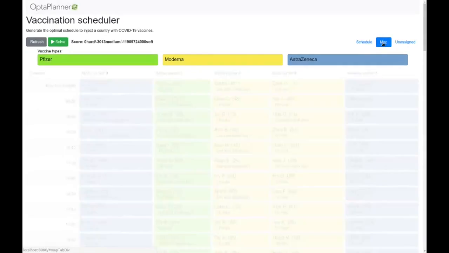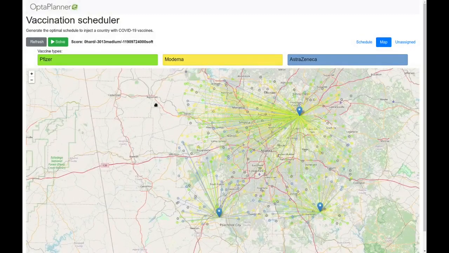We want to make sure that people live close by their vaccination center. So here the circles are where the people live, and you can see the 3 big vaccination centers here. Actually, the top right one is a big one and the other 2 are smaller. So the top right one has 3 lines, while the other 2 just have 1 line. And you can see that also means that the top right one gets far more people assigned to it. This has a side effect that people who live over here, who are technically closer to the bottom vaccination center, we actually want to get them injected into the big one, because that's more efficient, right, for everybody.